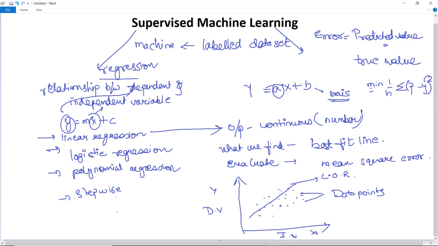Now the question arises, why is it squared? We square the error because the prediction can be either above or below the true value. Here you can see that the predicted data points can be either above or below the true value on the line of regression. Now, if we do not square the error, the sum of error could decrease because of the negative differences and not because the model is a good fit. So to make the model a good fit, we square the error. Also, squaring the error penalizes large differences, so minimizing the squared error guarantees a better model.